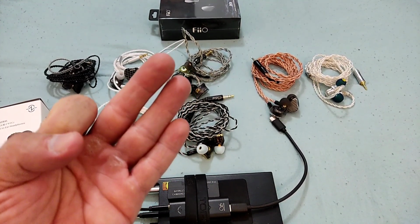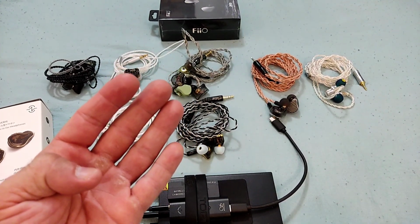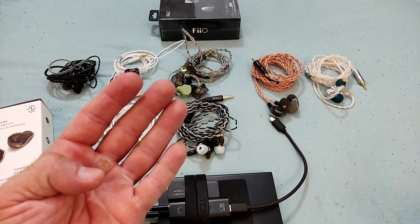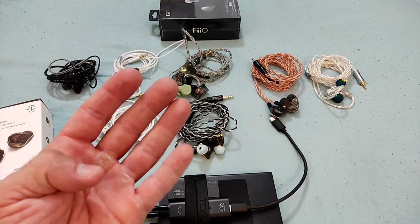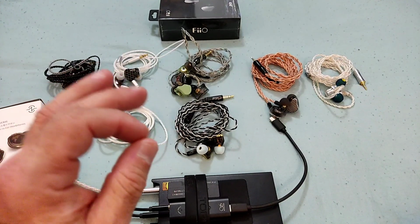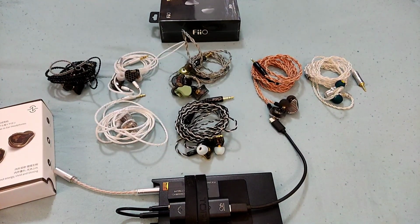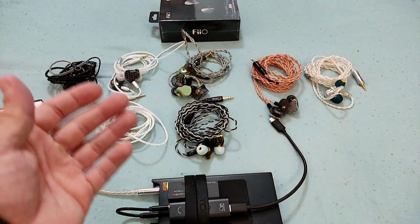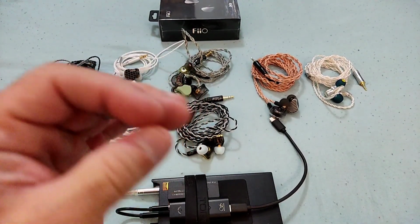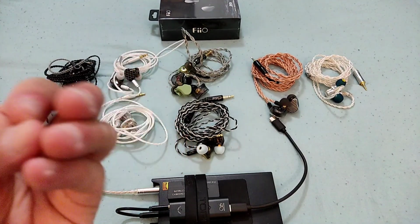The mids actually are not bad. The past 1K area is not bad, but now the past 1K area shines. You've got mids. It's got decent vocals. It's still a little bit on the dark side because of the extension, which is not what I would expect, especially when you consider it's using 3 BAs, but it's fine. It plays really nice. That's what it should have been tuned like. And this is what I don't understand.